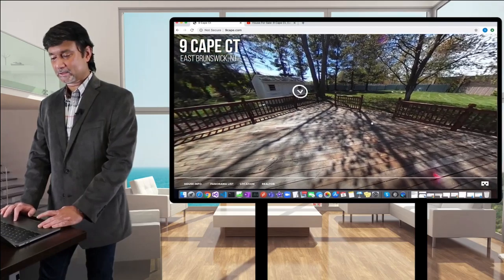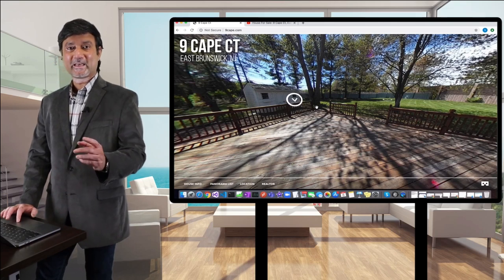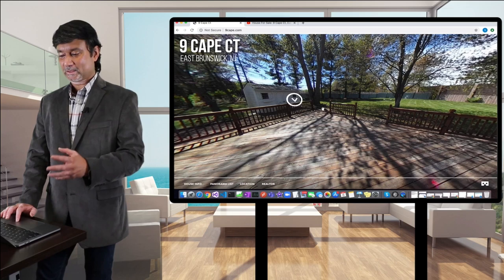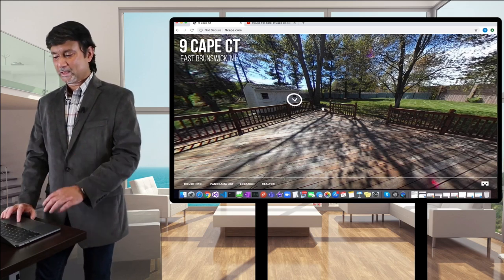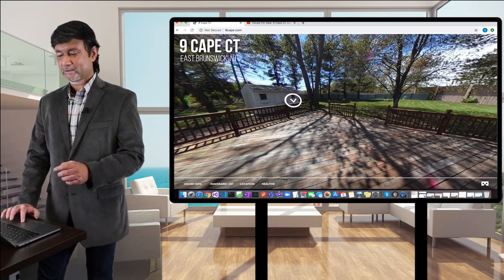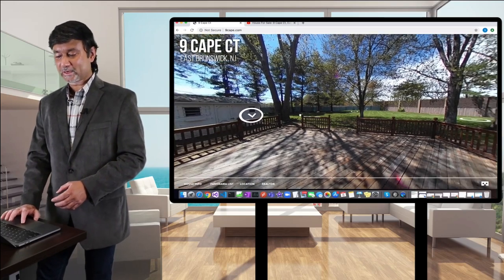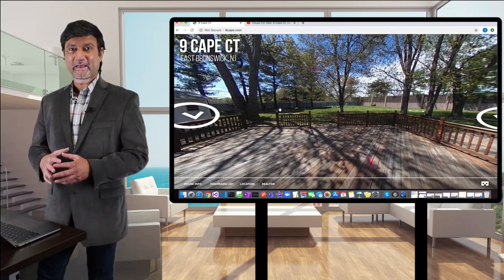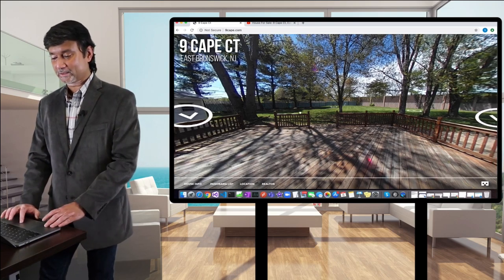Okay, so by the way, there was an issue on this deck, something was broken, something minor, when a high wind storm happened, and it is all taken care of. So I have the latest pictures as well. Now most likely I just have to exchange that picture with this one, so I'll do that sometime. But this is how it is.